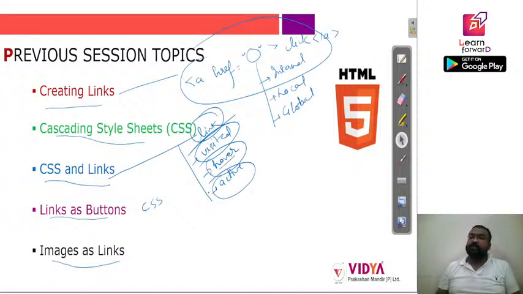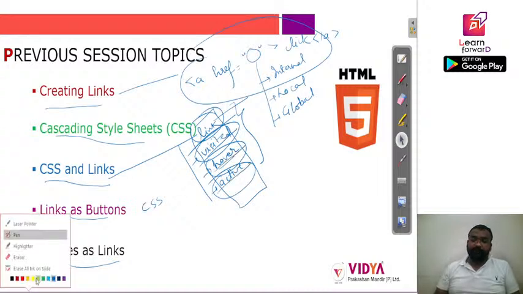And at last the active one, which shows the link that is being clicked. So these 4 properties we treat as stages, and they must be defined in this order. First we define link, then visited, then hover, and at last active.